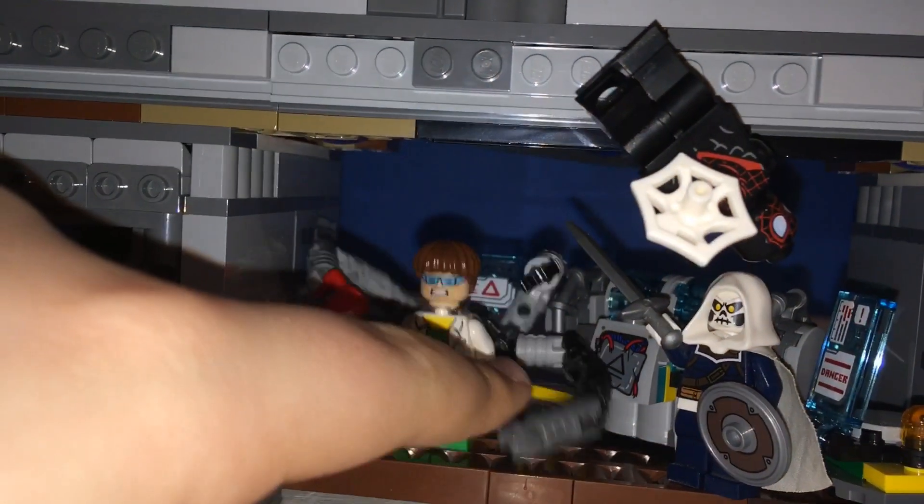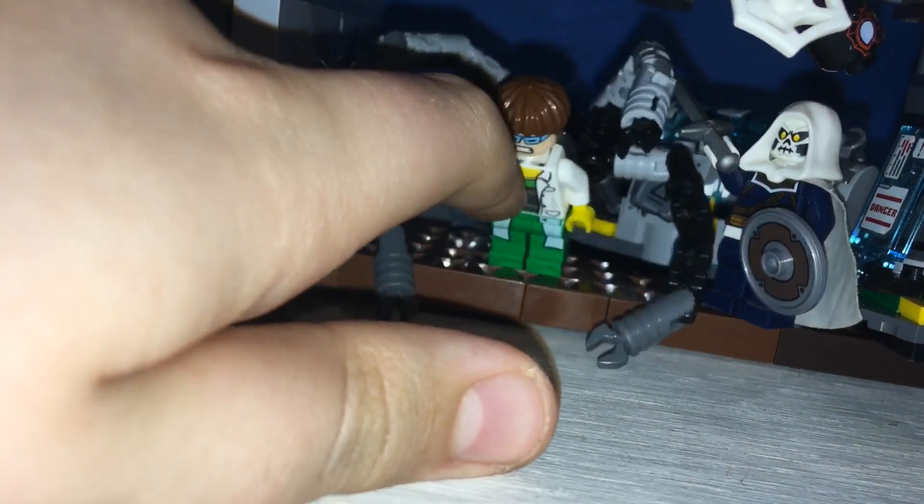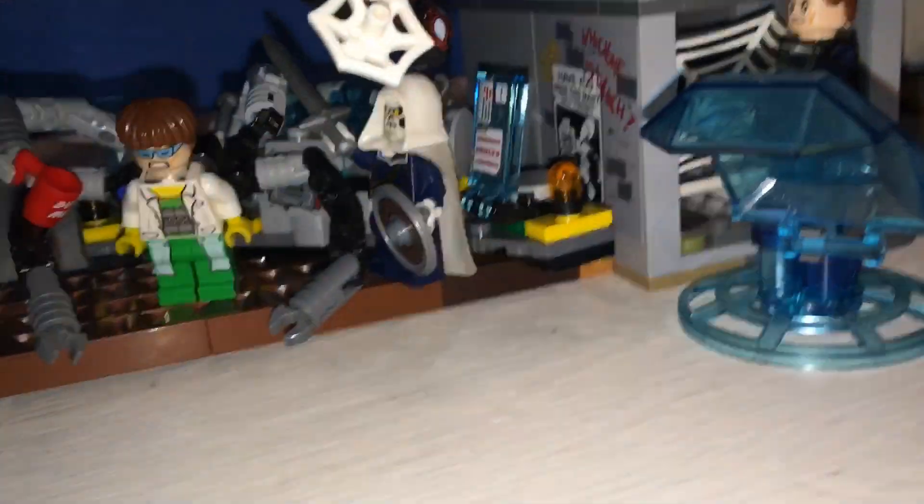We have Dock Ock down here and he's got a little laboratory, because I wanted to keep this set together. So I made a little dock for the Dock Ock dock. He's got a little mug — I thought that would be funny. And he's got all these guards. So Miles is going to have to fight all these guards. After he finishes fighting them, he realizes: what's Dock Ock doing down there?